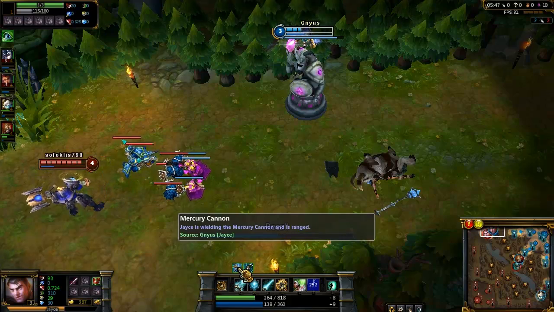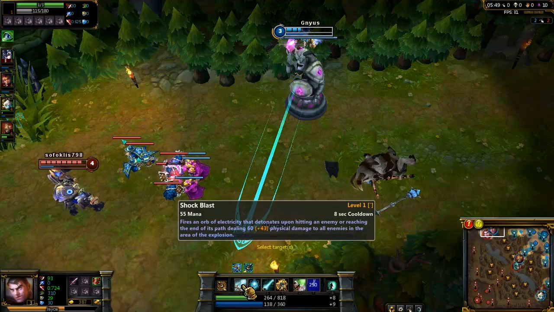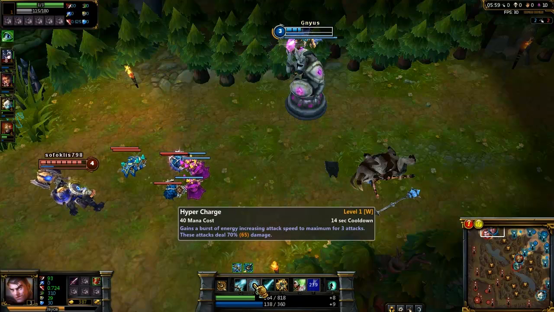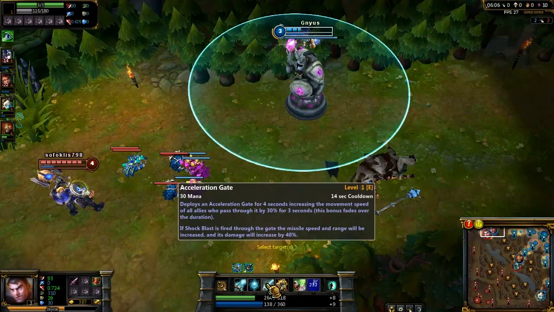Yeah, so I'm pausing the game here. We are in cannon mode. So first of all, this is... yeah, if you already know what this is, just fast forward a little bit. Anyway, so this is the AoE damage, the attack speed increase for 3 attacks, and reduced damage of course, because otherwise it would be OP.